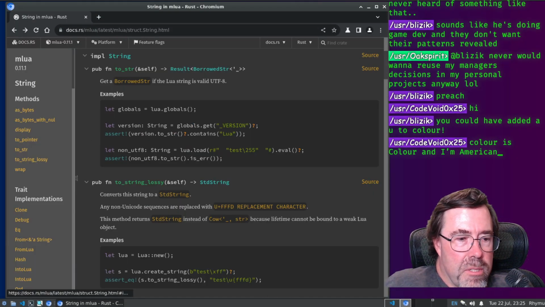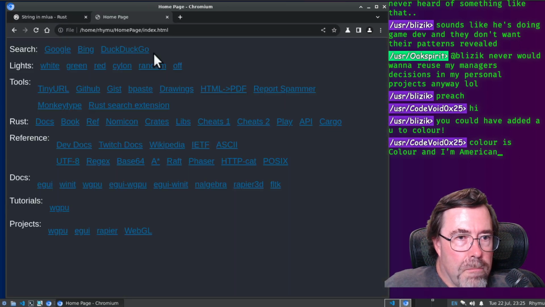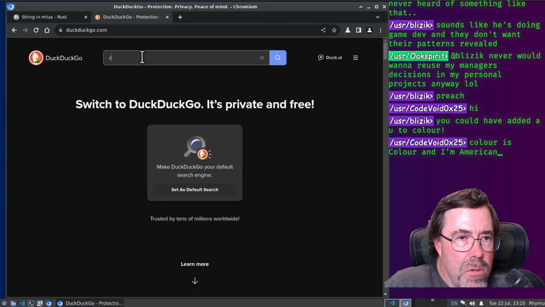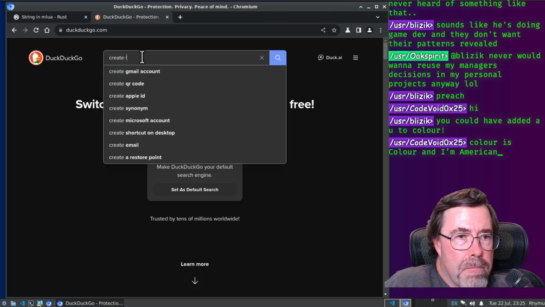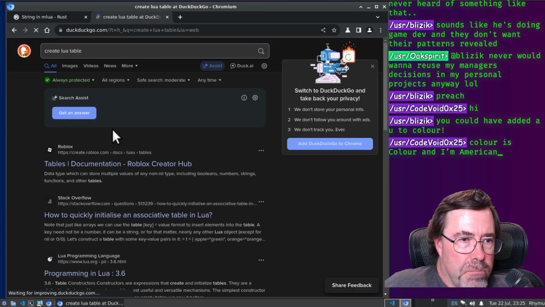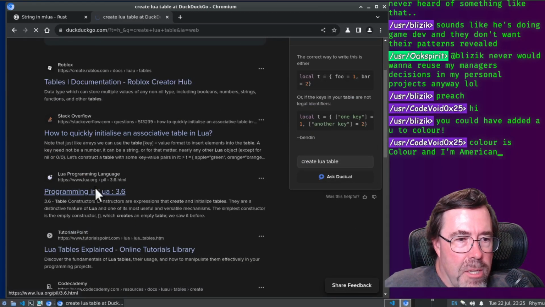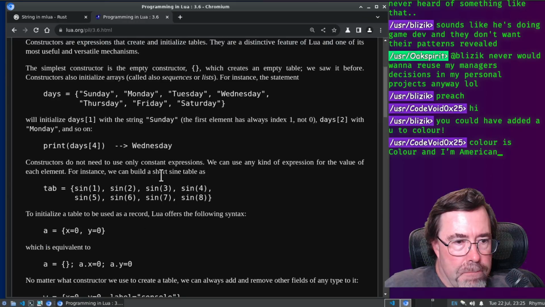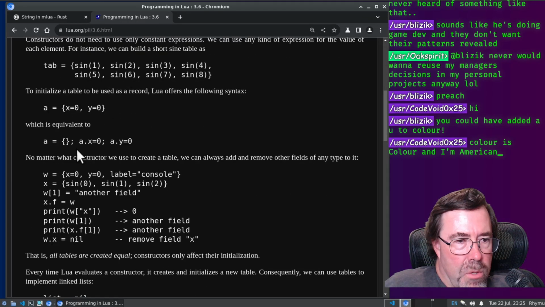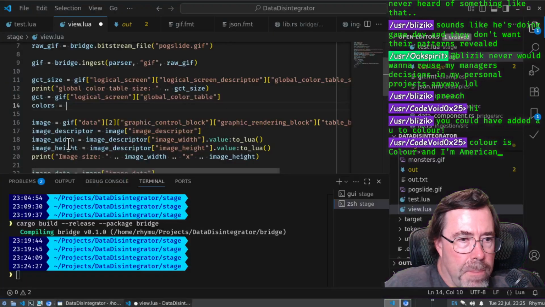It's been so long since I've actually programmed in Lua that I got to look things up. Create Lua table. How about programming in Lua? Oh, it's curly braces? Okay.